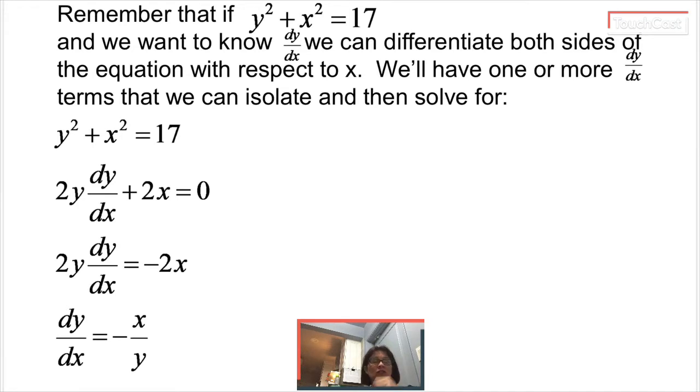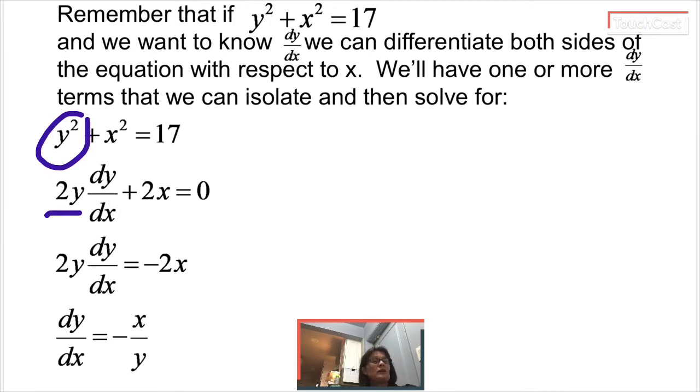Because when we take the derivative of both sides with respect to x, it's no problem when we're taking the derivative of x squared. But when it's time to take the derivative of y squared, how do we take the derivative with respect to x of something that's not even a function of x? So the derivative of y squared with respect to y is 2y, and we use the chain rule to find that missing link to connect the derivative of y squared to the derivative of y with respect to x. So that missing piece in this case is dy/dx. So 2y dy/dx plus 2x equals 0, and I can isolate dy/dx.